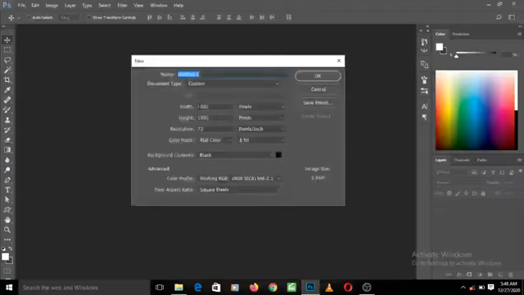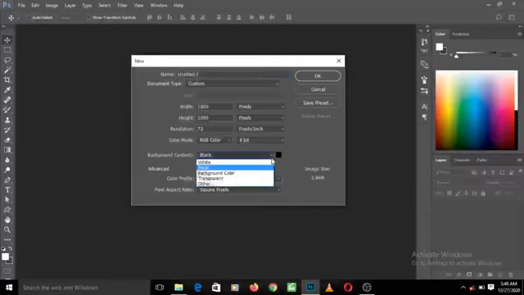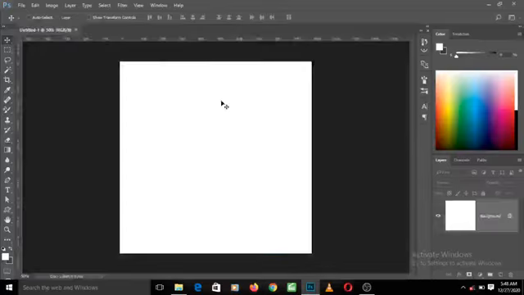So let's just start by creating a new document. So I go to File, press New, and it's already set to 1000 by 1000. That's what I want. So I just set the background color to white and I press OK. So I have this workspace. Now, assuming I just say, let me just quickly create a circle.